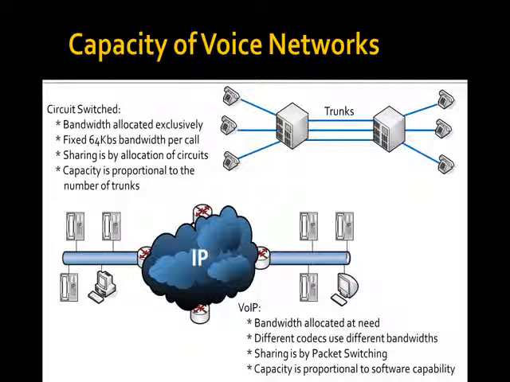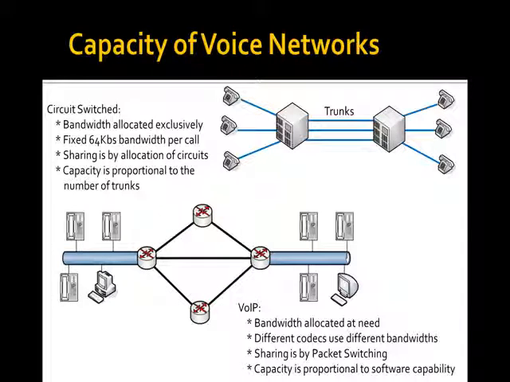What about being able to survive failure of a piece of equipment, like a router or a telephone switch? Yes, John. If the trunk failed, that connection is gone. Using packet switching, what happens if this router dies? Can I still get traffic end to end? Yeah, I've got two other paths. And that's the advantage of packet switching. Now, do I have single points of failure in this network? Yeah, I do. If I lose the routers connected to these LANs, then I'm still not going to pass traffic.